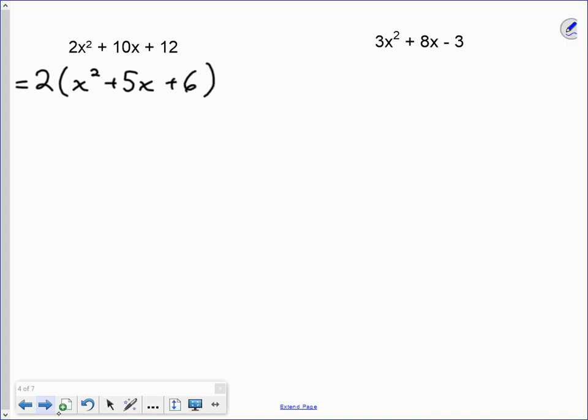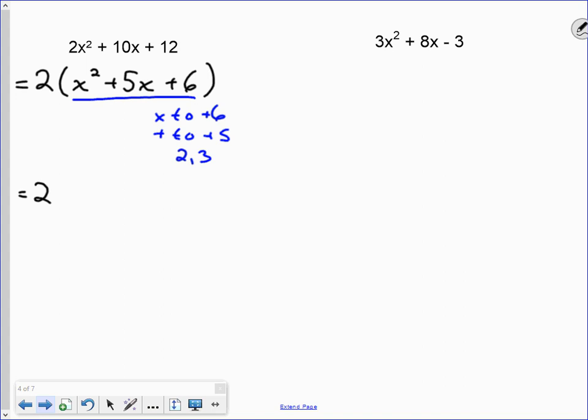All right, now let's look at this thing in the brackets here and think about whether or not we can factor that trinomial. We can, and this is a trinomial that has our a value equal to 1 because there's no exponent on the x squared now that we factored that out. So we are looking for two numbers that multiply to give us positive 6 and add to give us positive 5. Those two numbers are going to be 2 and 3.